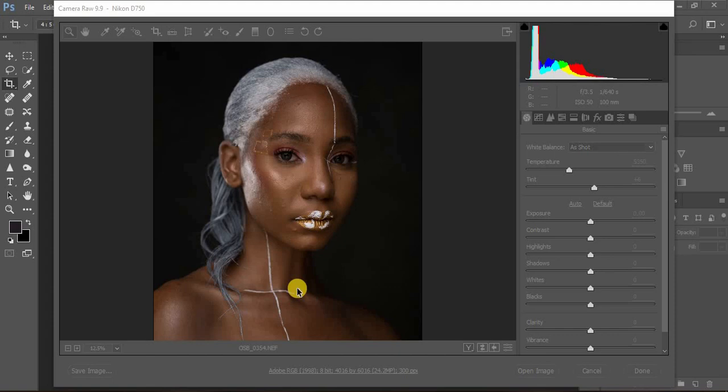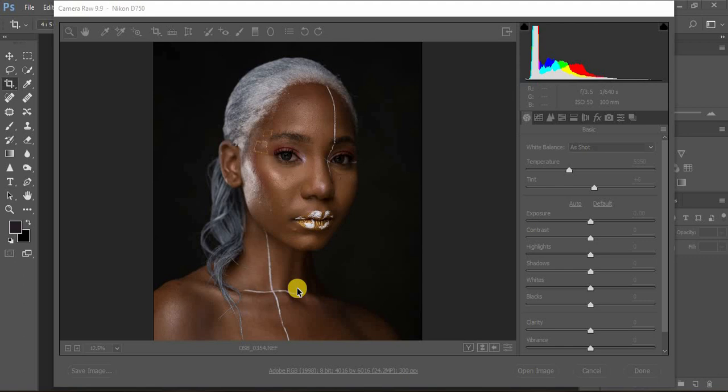In this video, I'm going to show you guys how to do high-end skin retouching using frequency separation in Photoshop. And if you want to learn how to retouch and do high-end frequency separation, or your high-end skin retouching in Photoshop, stick around. This video is specifically for you, and I'm not going to skip any step while retouching this image.